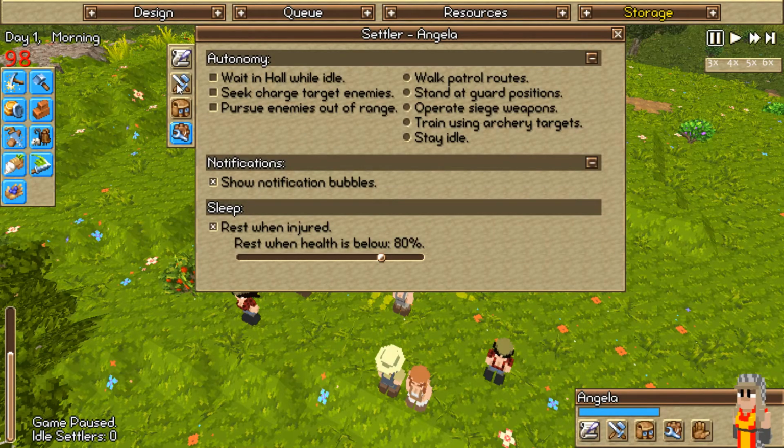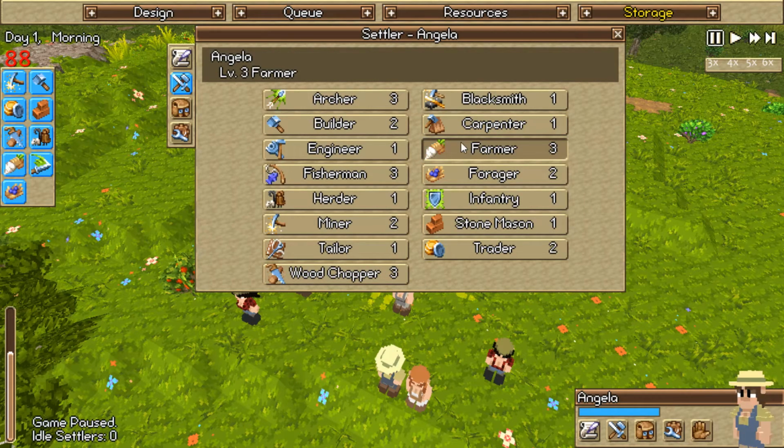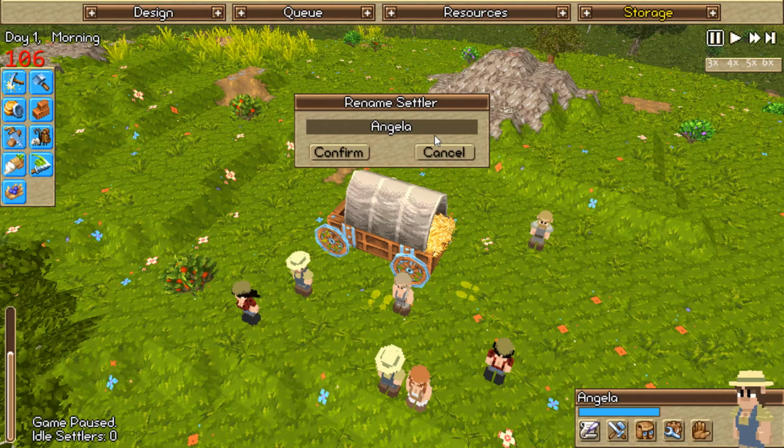And Angela, what are you, man? An archer. I don't really need an archer. I still need a wood chopper. And what else? Ooh, you're a good farmer. Okay, you're gonna be farmer. What else can you do? Oh, okay. You're gonna be farmer build-all. It's the only other thing you're good at.